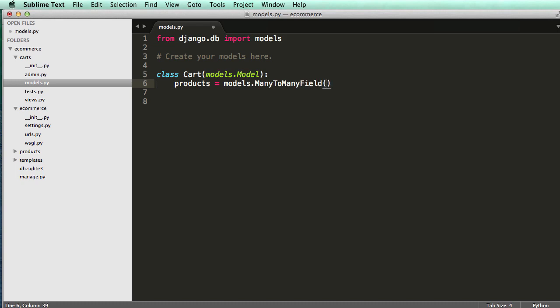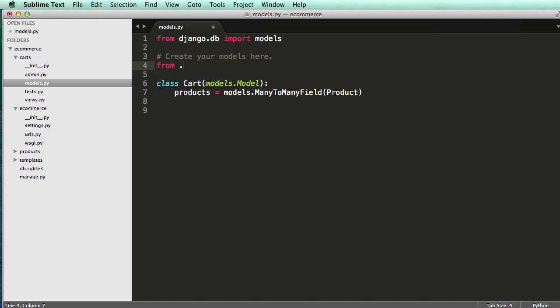So this is a type of foreign key, and it's going to go to Product. Now we have to actually import Product from products. What we saw before was from .models, but we need to do an absolute import, which would go directly to there. So we do from products.models import Product. And you want to import the model specifically, not import all. If you do that star, it's going to import everything. We don't want to do that when we're importing just one thing, because there might be some conflicting stuff down the line, and so on and so forth.